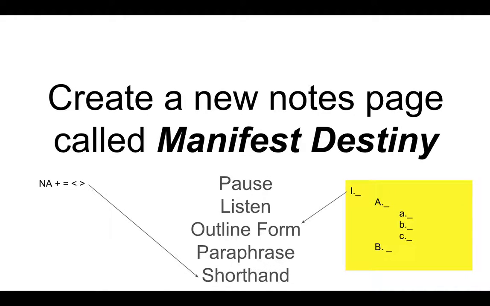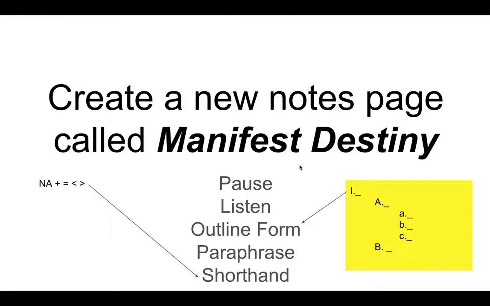Hello, the purpose of this screencast is to discuss Manifest Destiny. And the first instruction is to create a new notes page, and the purpose of that notes page is Manifest Destiny. If you recall, all notes pages are on the right. This will probably take 2 pages of notes, so be prepared to have 2 pages of notes on the right side. Both the purpose is Manifest Destiny.